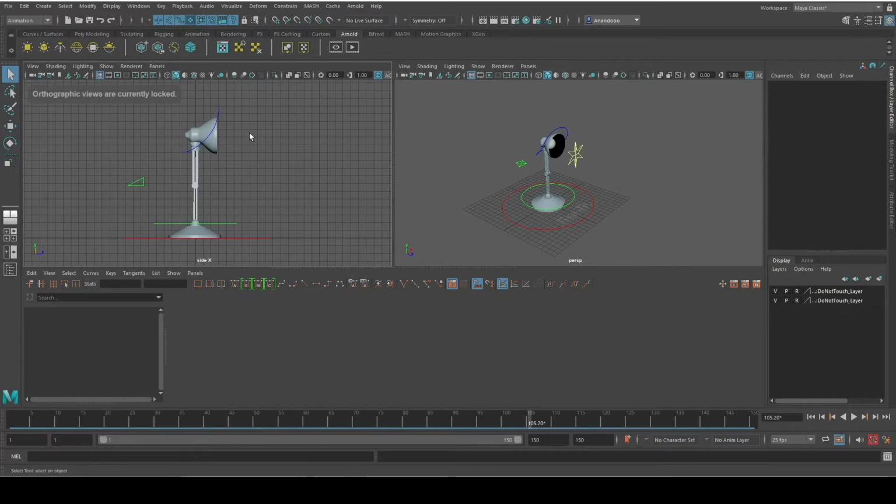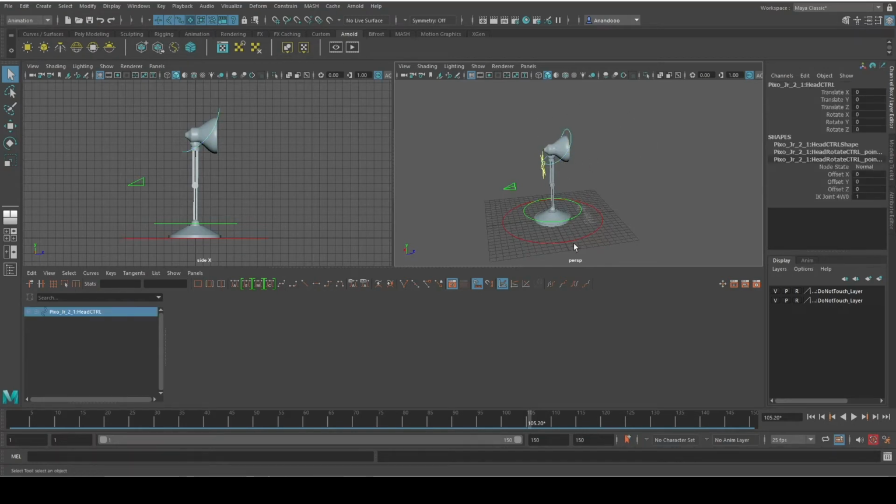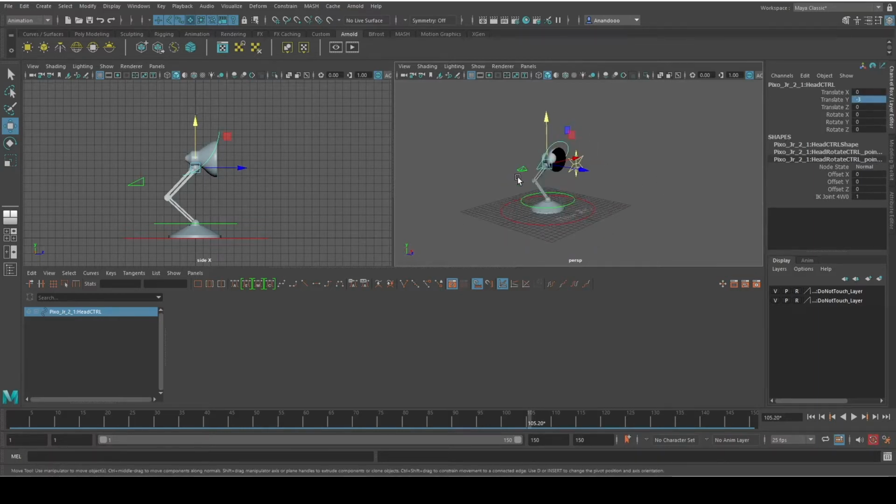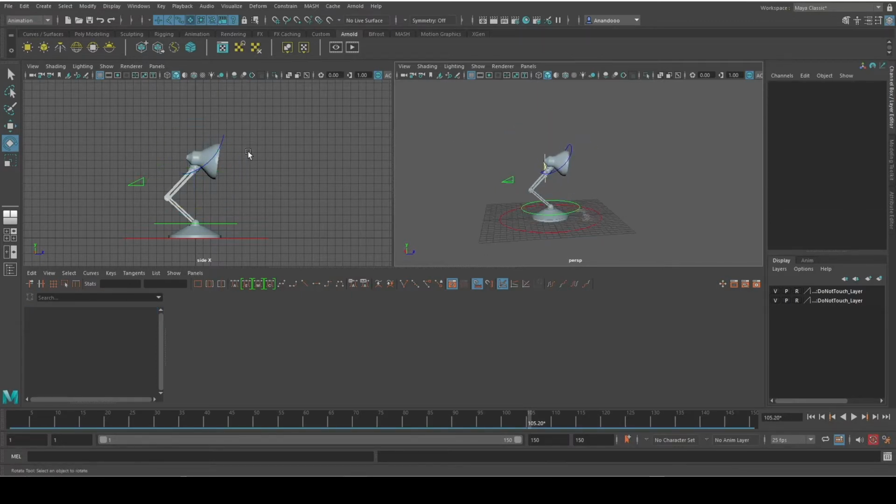I have already got my orthographic set to side, positive X on the left one, and then I've got my perspective view over here. I have the head controller and the base controller, which I'm just going to relax the rig quickly. So I'm just going to bring this head down a bit, probably to something like that. Maybe just set that to -3. So it's nice and relaxed there. I could also just rotate that a bit, just so that the head of it looks more relaxed as well. It's not so stiff.